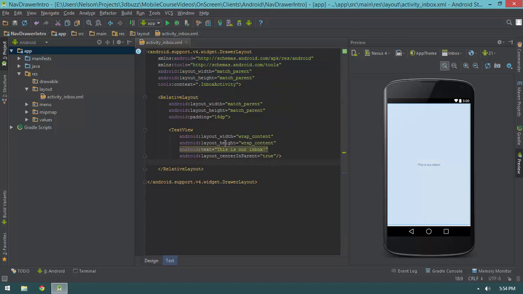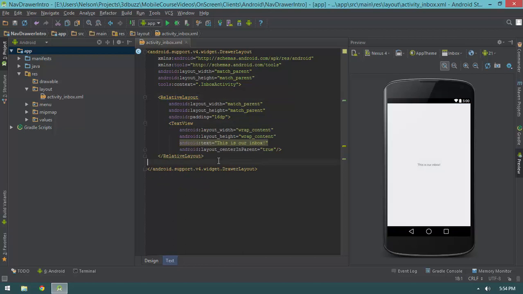So here's where the magic happens. Basically, what we can do now is, after the relative layout, not before the relative layout, this is important, after the relative layout, we define what our navigation drawer should look like. And the drawer layout is going to pick up on that. It assumes the first element is your actual content, the actual content of your layout, and then it assumes that the second and or third element are your actual navigation drawers.